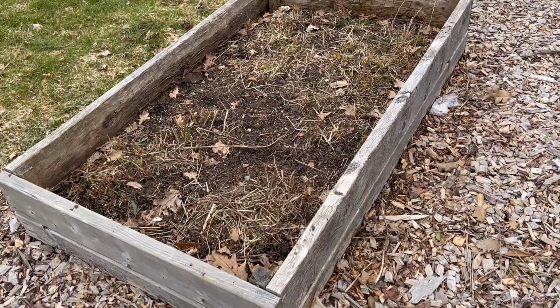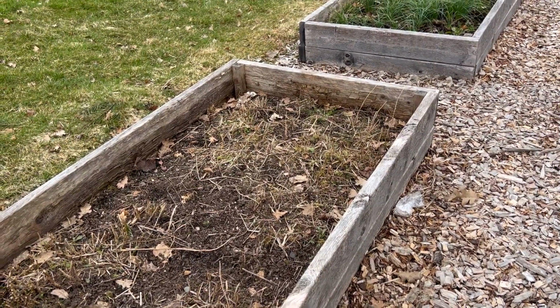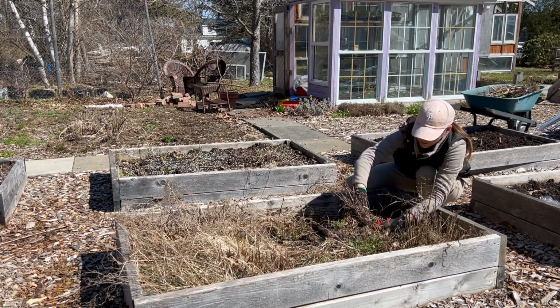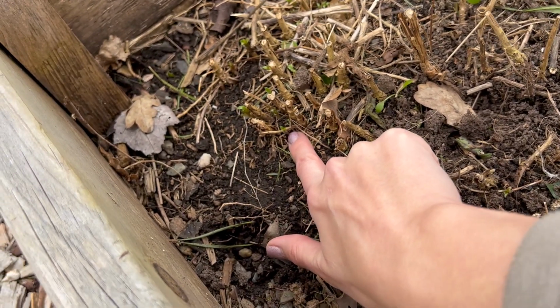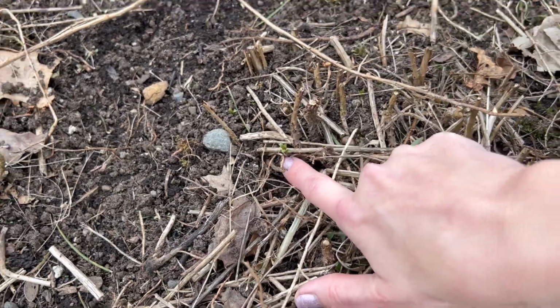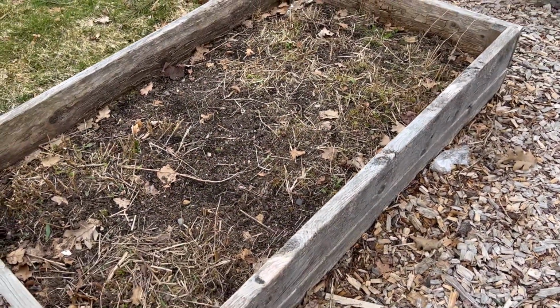This bed has sunken quite a bit, but that's because it's full of perennial tarragon, and I haven't really wanted to top this up too much. So this one's going to need a little bit of work this year. But after cutting out a lot of the old stalks, you can see there is a lot of new growth. Lots of brand new little early spring tarragon shoots. And this is a 3x5 foot bed, completely full of tarragon.